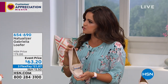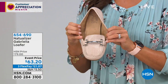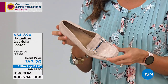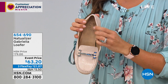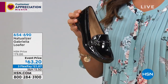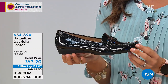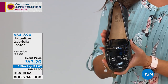With this, you are choosing from size 6 through 12 — we have half sizes and we have medium or wide width. Would you say just stay true to size with this one? Yeah, definitely stay true to size. The N5 comfort system is what they're really known for — you're going to get that extra cushioning, that flexible sole, it's going to be balanced from heel to toe. If you've ever worn a shoe where you feel a little wobbly, this you're going to feel nice and stable. Plus it's so lightweight. This is a great travel shoe if you're wearing it all day — it's a shoe that's not going to weigh you down. It's a really nice price point as well — we've dropped this down from $79 to $63.20.